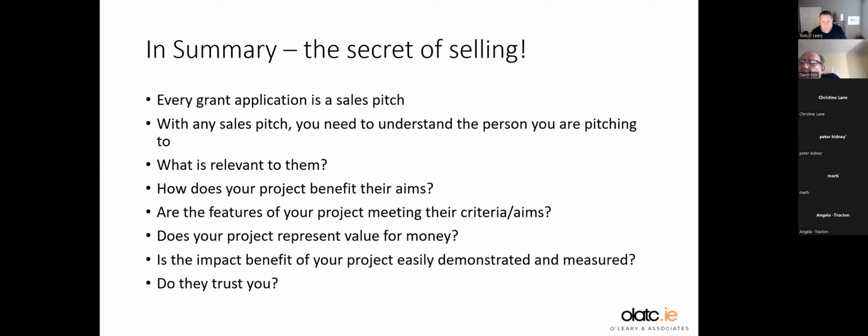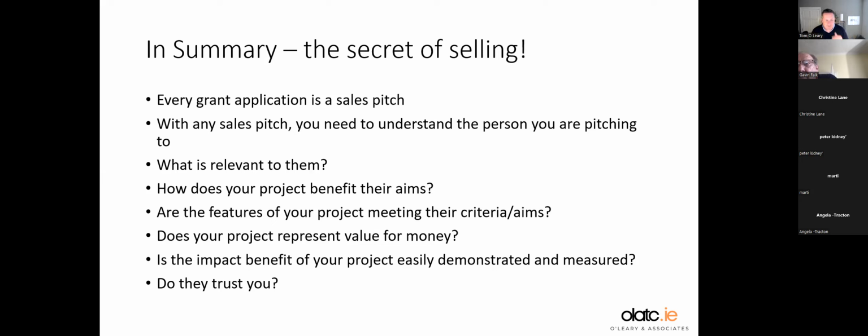What we'll do in the application form is we'll show how that building is going to be used throughout the day, every day, 7 days a week, for the entire year. And we also show the number of groups that will benefit from that space. So it might be the school, the community group, the active care group, daycare, childcare, preschool, gym, whatever's going in the building. We put in as much as we possibly can, and we bullet point it. So we'll say that the following organizations will benefit from this project. And we might try to find maybe 10, 12, 13, 15 organizations. That's showing real value for money.